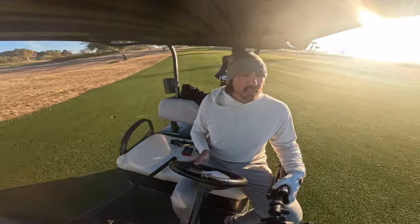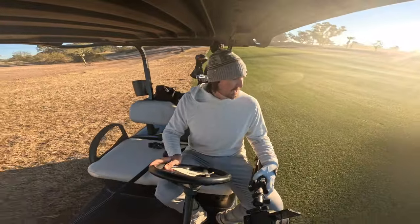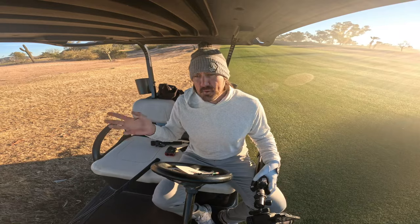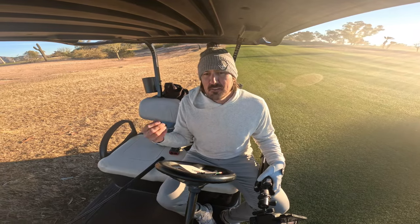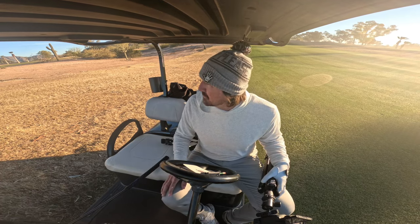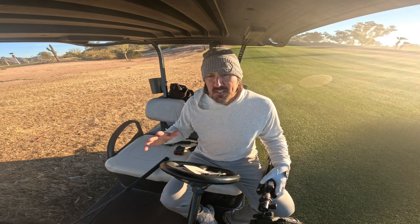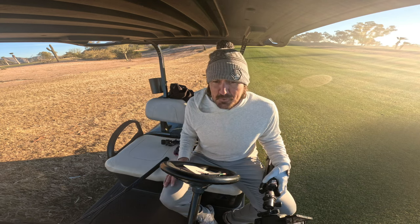And I figured something out. I heard a little bit from Xander Schauffele, heard a little bit from Phil Mickelson, and put that mixture together and made my own little mixture. And my chipping has become, I mean, night and day from what it used to be. Now I just got to get the rest of the game. The irons is what it is. We're having some issues with the irons.